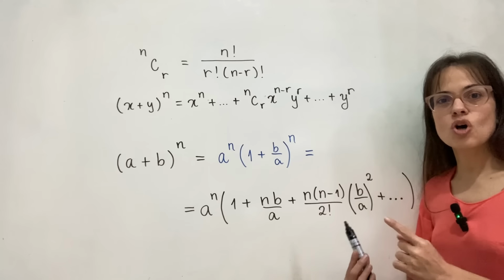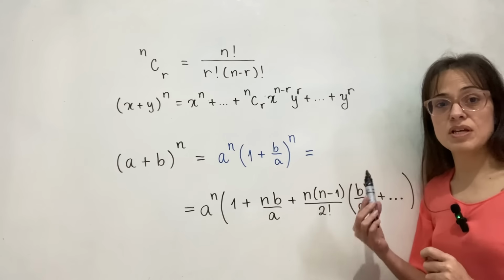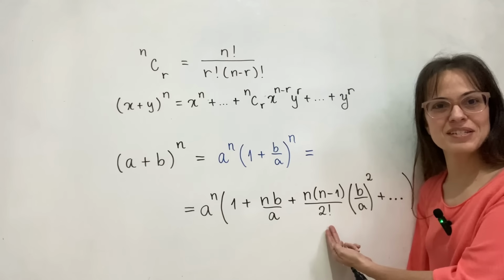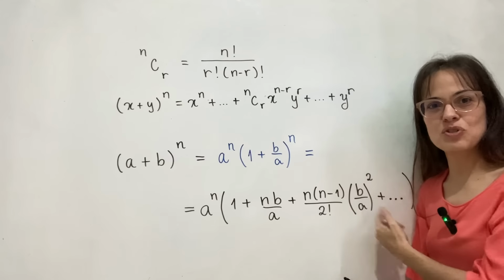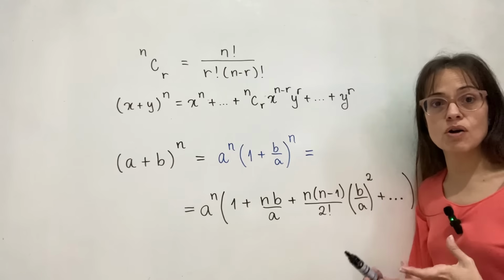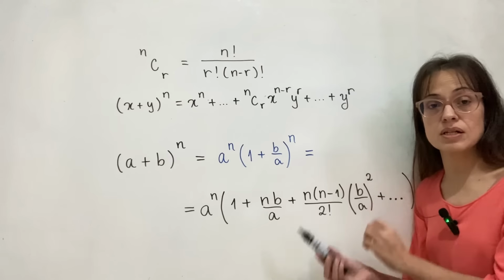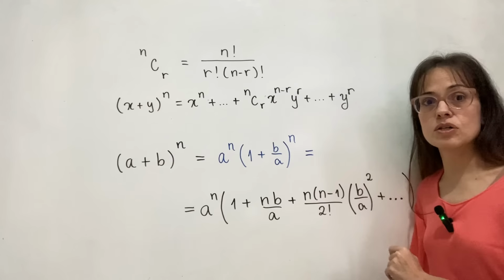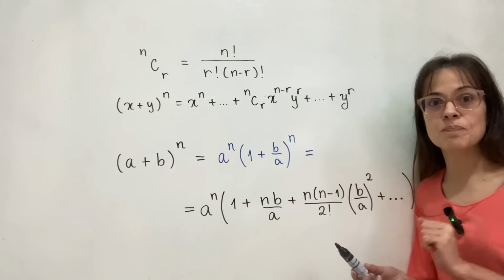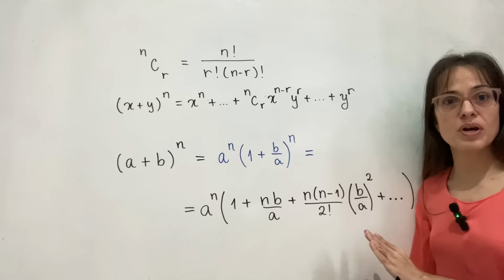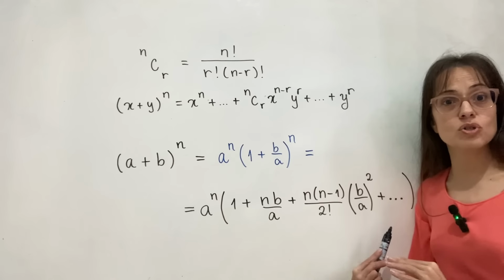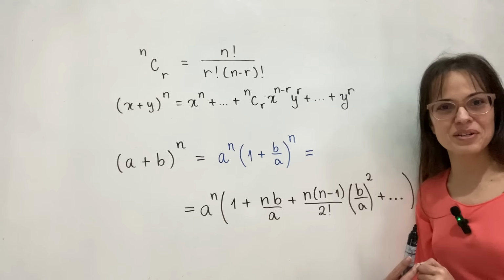But look at this. Not only did he not use the nCr notation for this, which he could have because this is just nC2 with the final factorials canceled out, but he didn't do that because in this formula he wants to allow for the n to not be a natural number, and he doesn't want to use nCr notation when n is not a natural number. So that's why I was saying that you also shouldn't do that. But the annoying thing here is that he didn't write anything else instead. He just gave us the first term and the second term and then dots, and you have to guess how the pattern goes on.